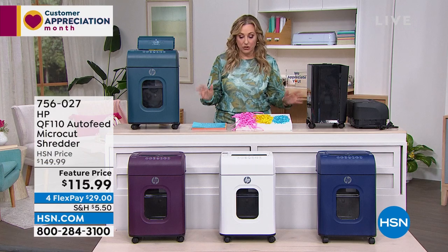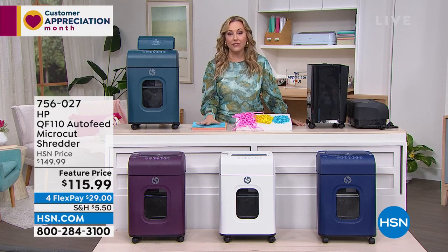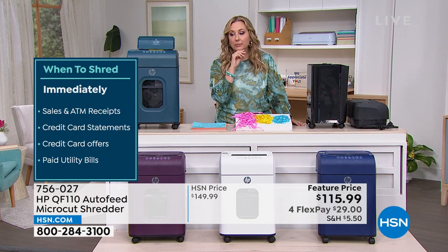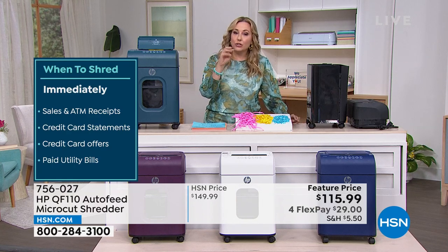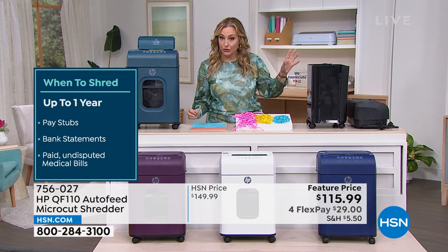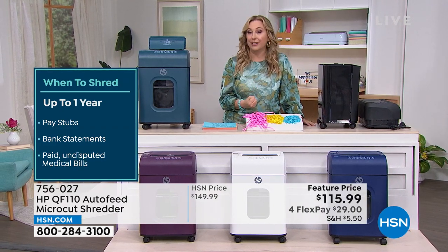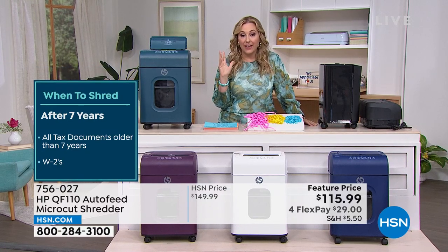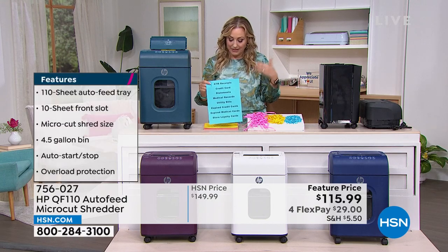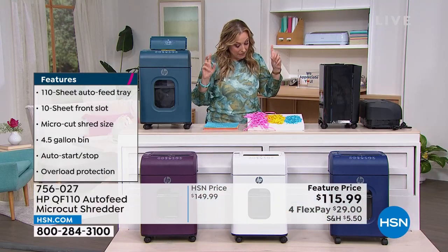The reason why people need a shredder is you don't want the bad guys to get hold of your identification — and identification can be a lot of different things: a medical bill, an offer for a new credit card, anything with your social security number on it. Even your name and address together — maybe you renewed your car registration, or old tax returns. If maybe you bought a house or have a rental property and you hold other people's personal information — I have a shredder by my desk. I would not live without it. ATM receipts, bank statements, tax forms, pay stubs — all of them need to be shredded. And HP is a micro-cut shredder.